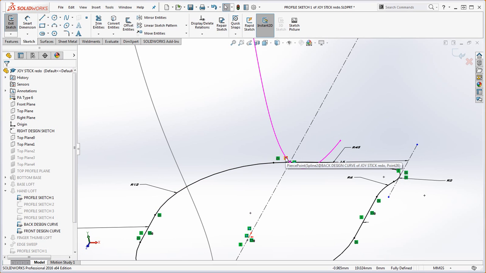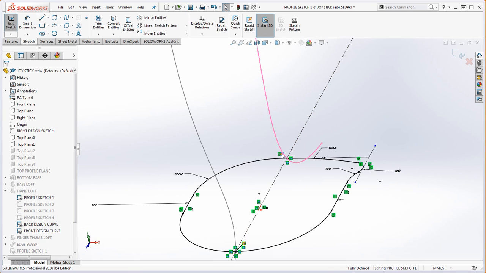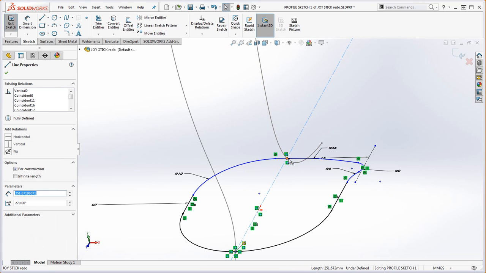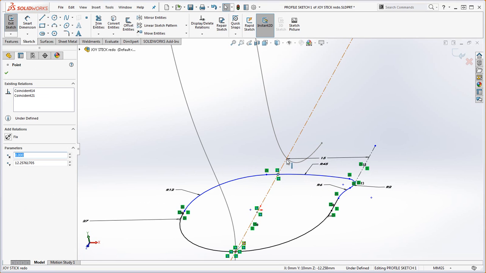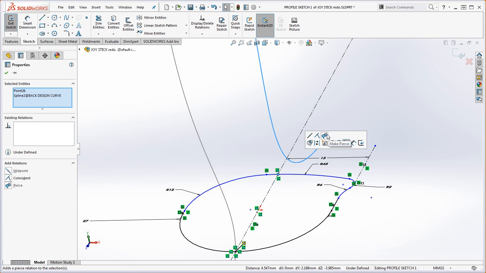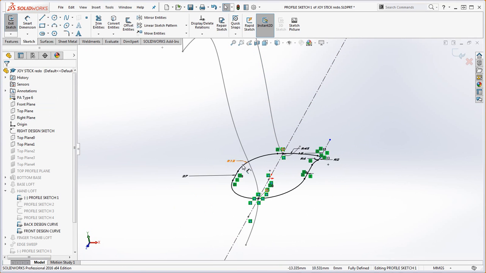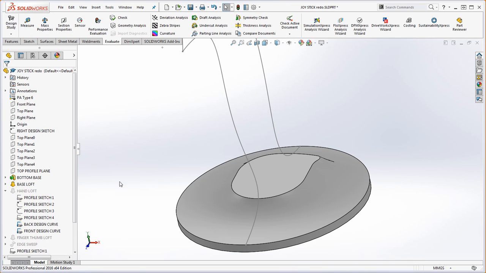I went ahead and deleted each one of these Pierce relationships and reestablished them. All I did was go to the Pierce relationship, drag that out, pull this over here, pull that point over here a little bit, take that point in that guide curve and just reposition it. So I did that to everyone. I did that already here to your profile. And I went ahead and suppressed the hand loft over here.